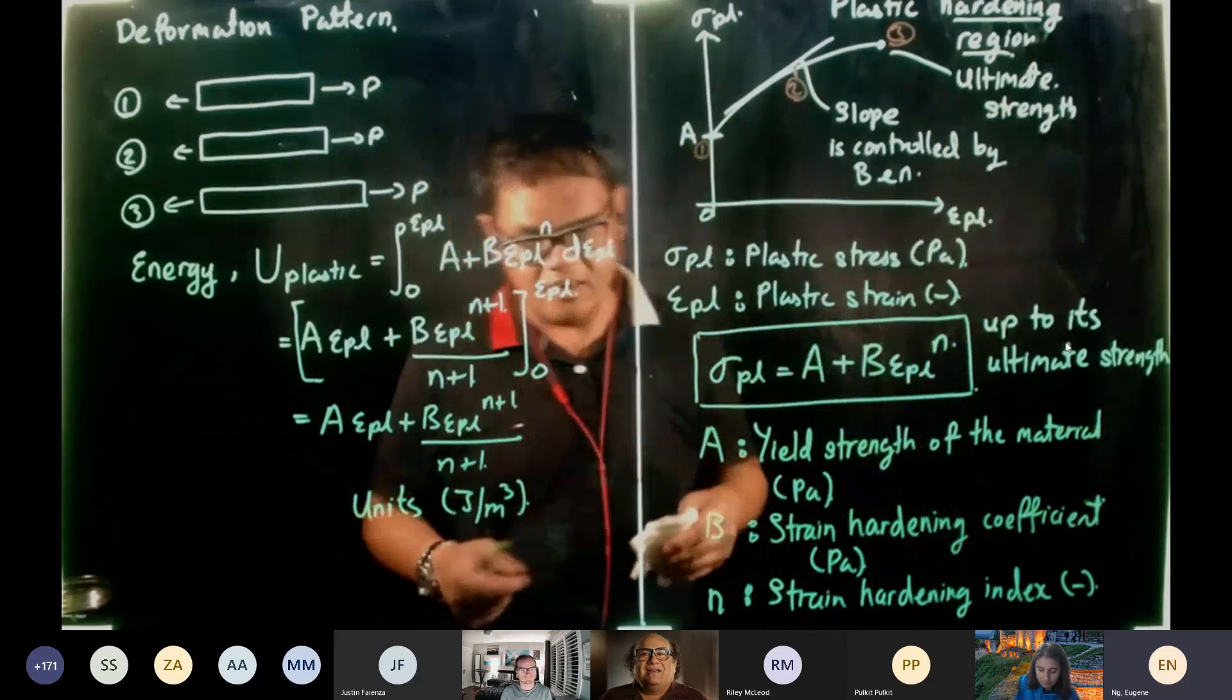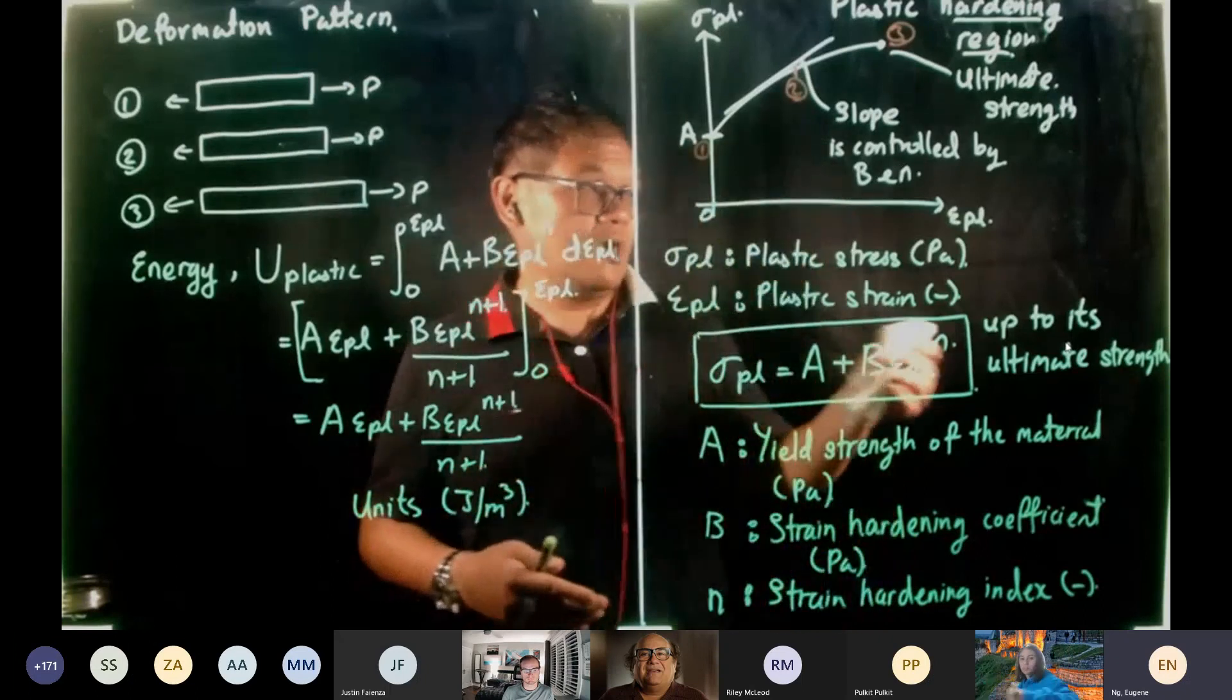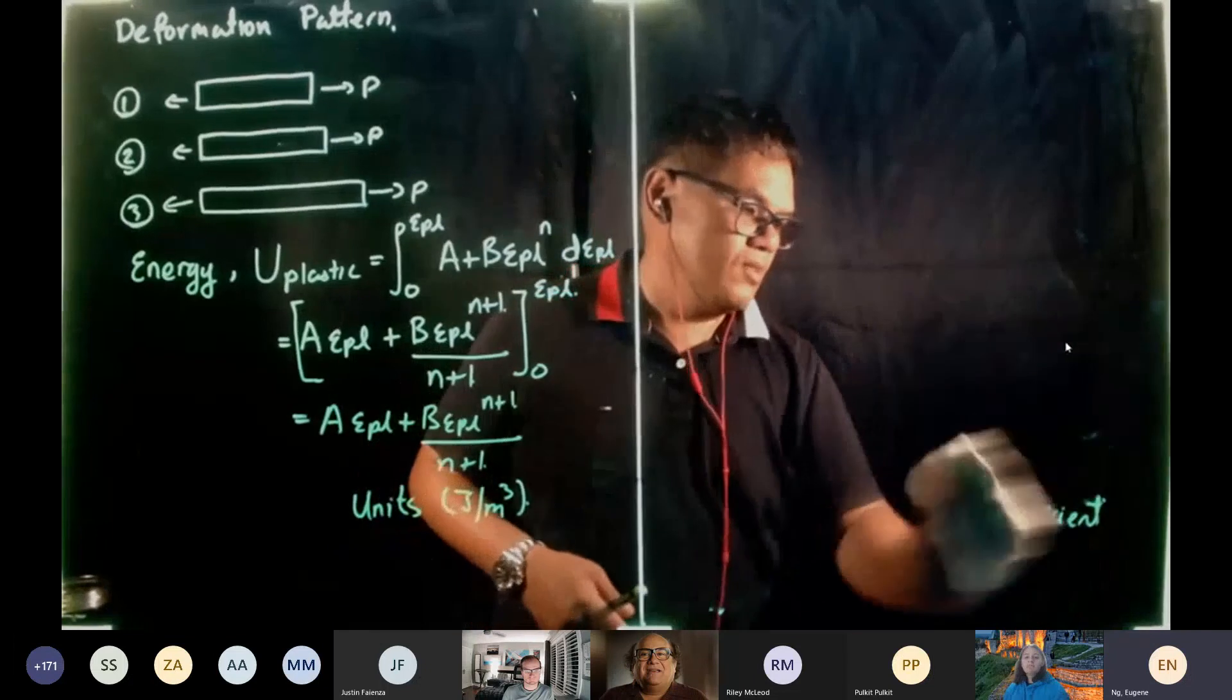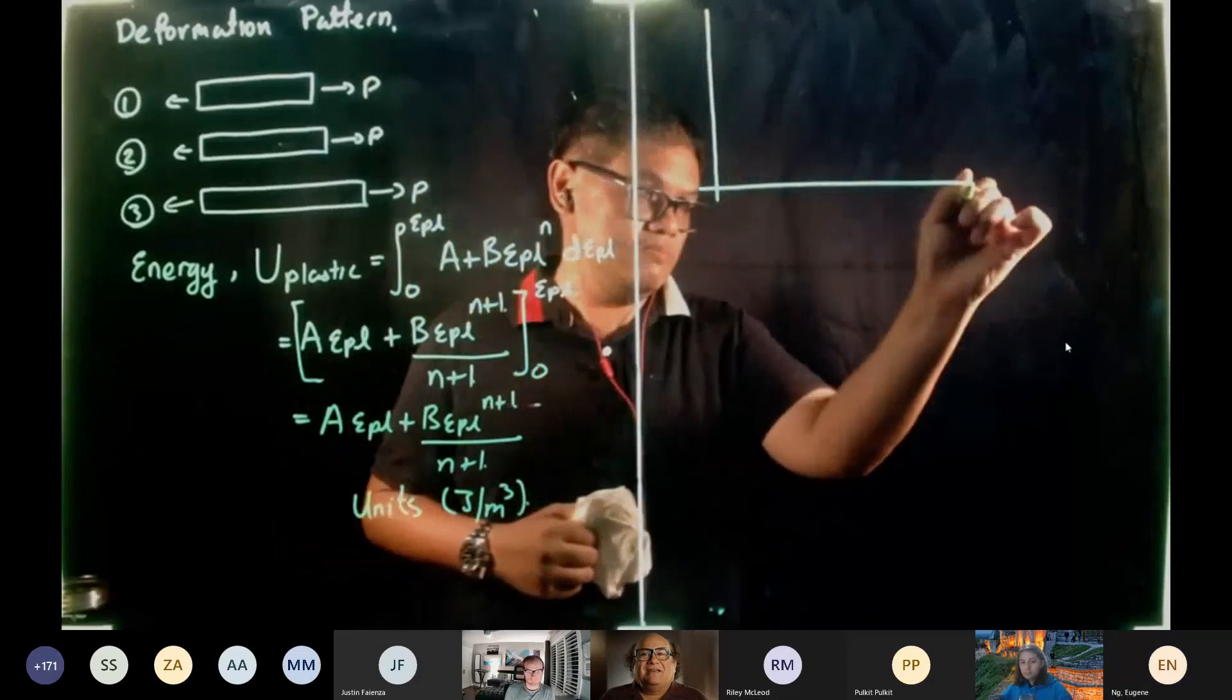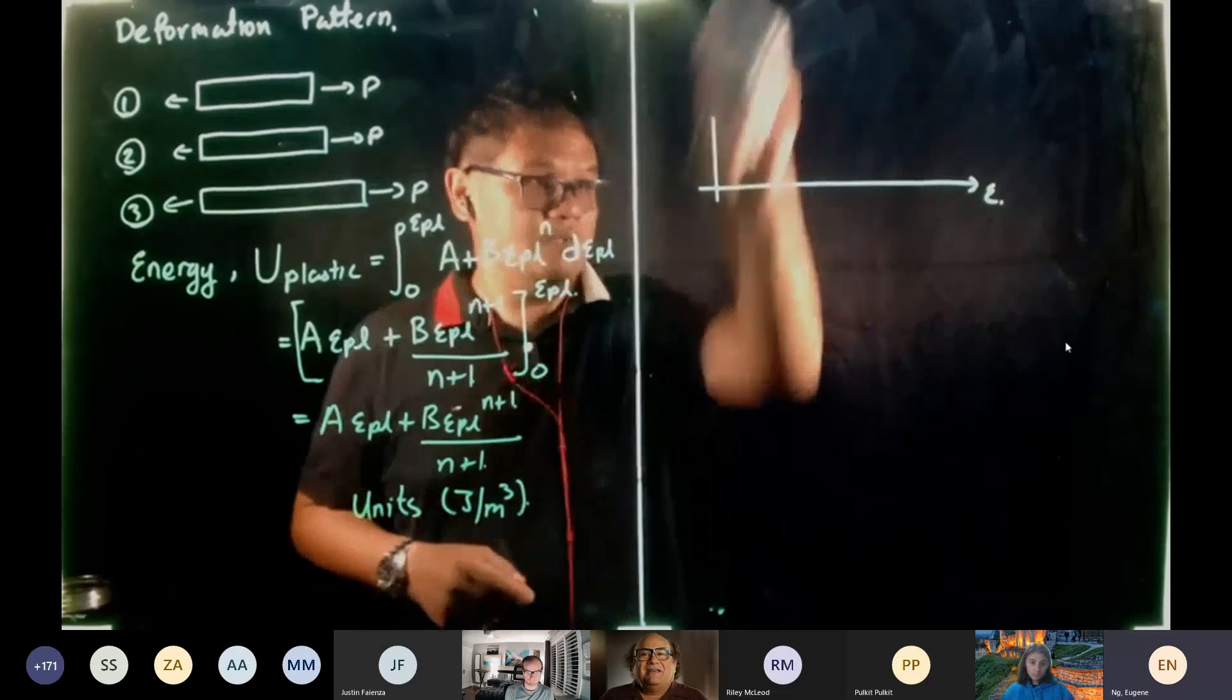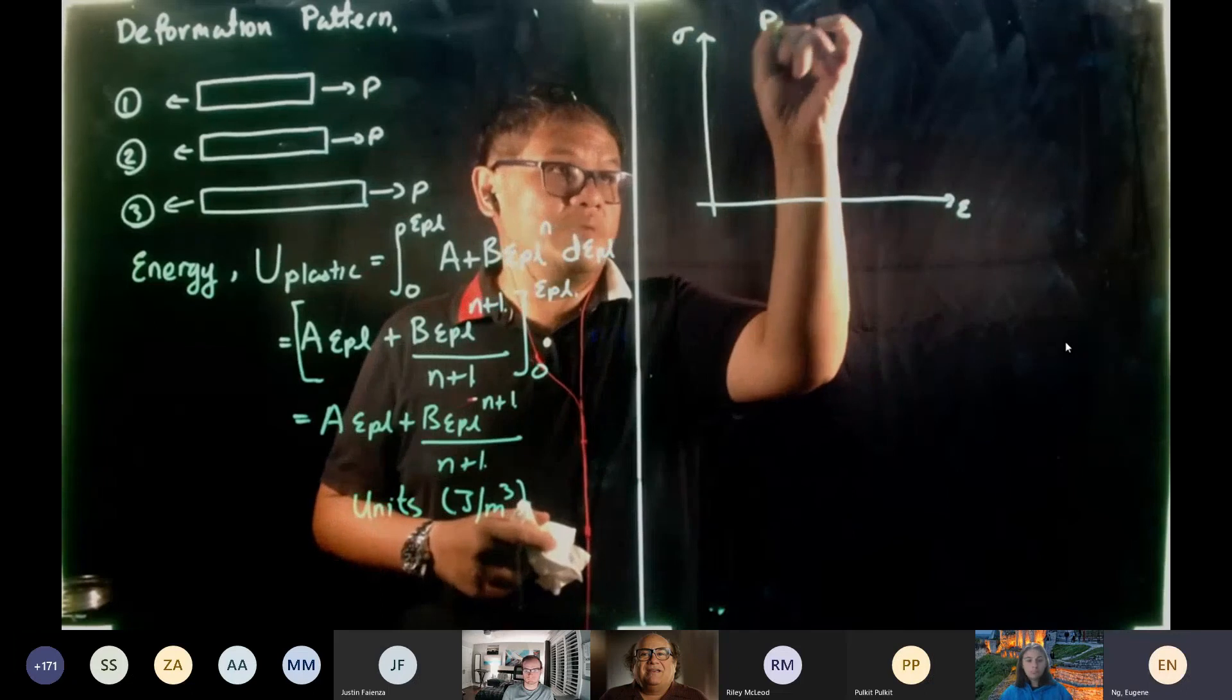What is going on in a necking region? Now necking region is the same. Mathematically, it's not difficult to describe the equation, but I'm not going to include here now in our course. I'm just wanting you to look at a trend. How does necking look like? Some of you have done experimental work on this, some of you have not, but I want you to have that level of knowledge.